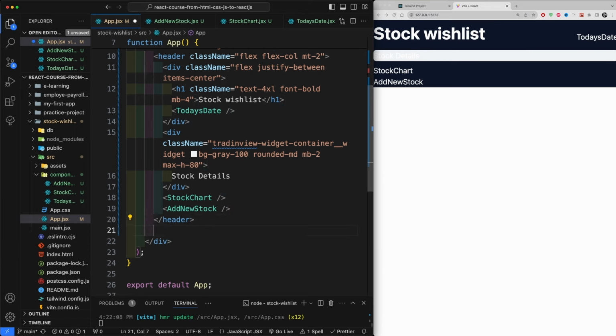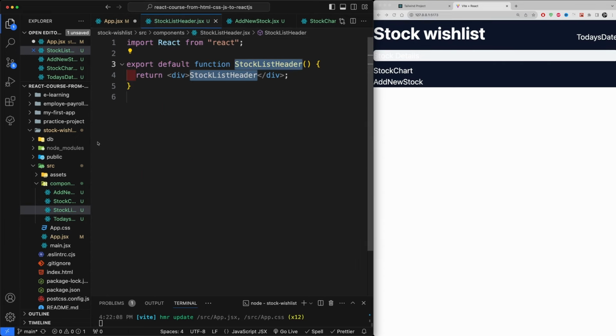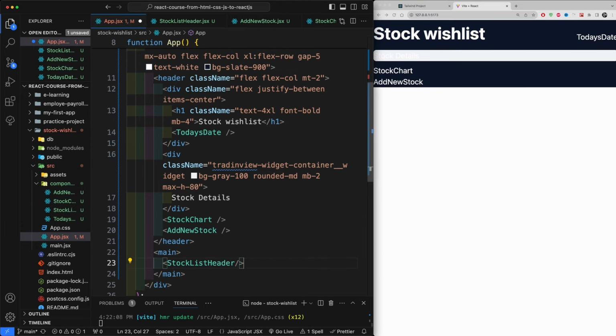Now let's create the main component. So on the main container, by creating a main tag, closing it up here. And within here, we're just going to have a stock list header and a stock table. So we're going to create both of them up here in the components with StockListHeader.jsx rfc. Hit save, bring it in here, StockListHeader, close the component up.